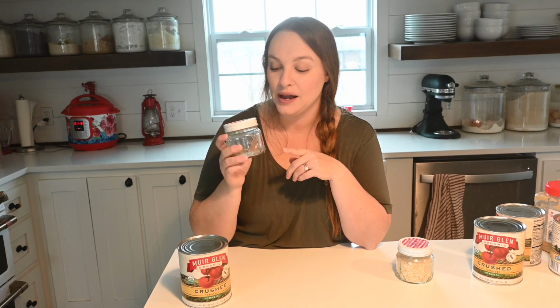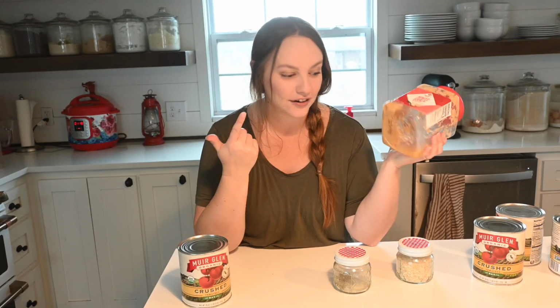I don't have any onions this time, so normally I would sweat down some onions in it, but I'm just going to use onion flakes because I don't want to have to go to the store just to get onion. I'm going to use some Italian seasoning because I don't have any fresh herbs right now from my garden. I need to refill this jar. I'm just going to put some dried herbs in it this time because that's what I have. And then I have minced garlic in a container like this. This is how I prefer to buy it, and this is the garlic that I'm going to use.